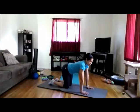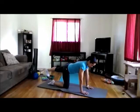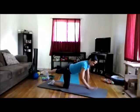And now we're going to put opposite limbs together. We're going to go left arm and right leg. So that'll get that little break. Tuck your toes of your right leg, send it back. Check your abs, squeeze the glute to lift that side up. Press your pelvis back over to that right side. Don't want to start coming to the left. You don't want to be a table that's sloping.